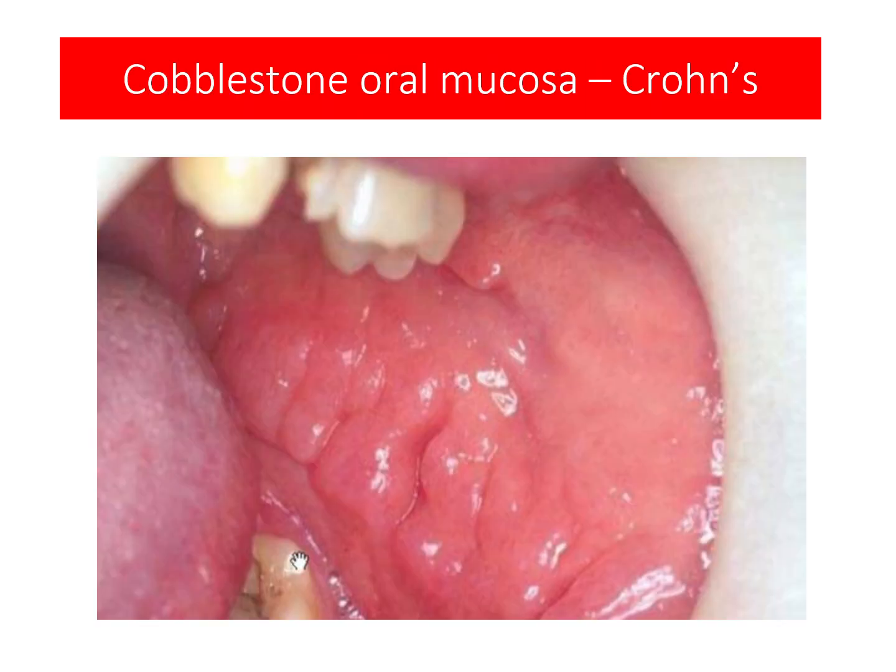Now, with Crohn's disease, if you look at the buccal mucosa, you will see cobblestoning. So when we see this in the buccal mucosa, one has to really look for Crohn's, maybe take a biopsy also to diagnose Crohn's disease.